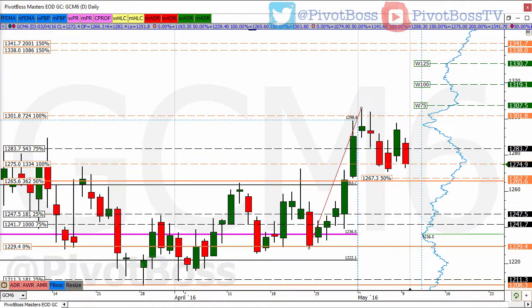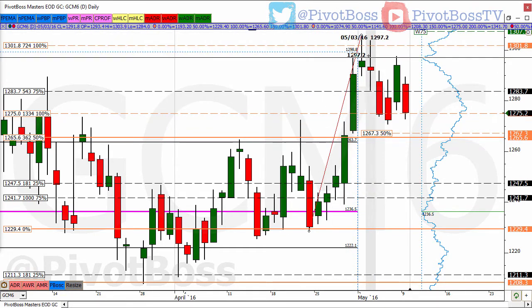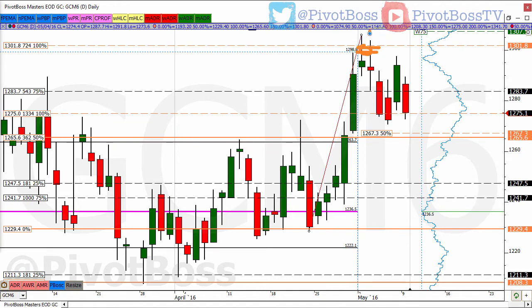Here's gold. We've had a significant squeeze through 12.65s recently, or 12.75s especially, and a big push into 1301.80. There was a rejection up there, and what I mentioned before was we would look to reject any prices on the second day between 1298.80 and 1301.80 for a shot at seeing a move into 65s to 67s. We got a very nice move over the following three days but came just shy of that zone and then bounced. Our idea was for price to push into the zone and then for bulls to defend and perhaps attempt another push higher. But that area got front run, and now after the recent rally we're already back down.